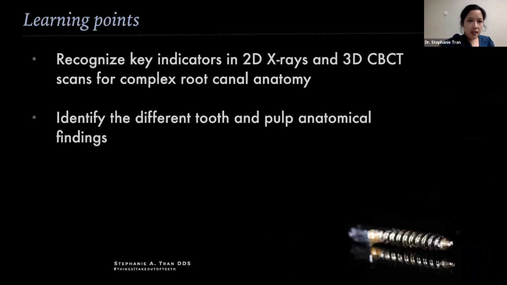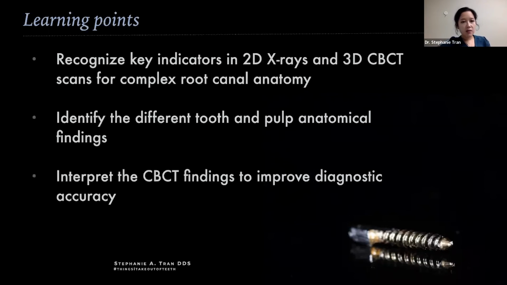So because of that, we've gone into a lot of information today about how to take 2D and 3D scans better, how to read them properly, what we're looking for, and what are some of the different factors and clues in each type of radiography to know how to make our diagnosis better and how to improve our understanding of everything that's happening within the tooth and around it.